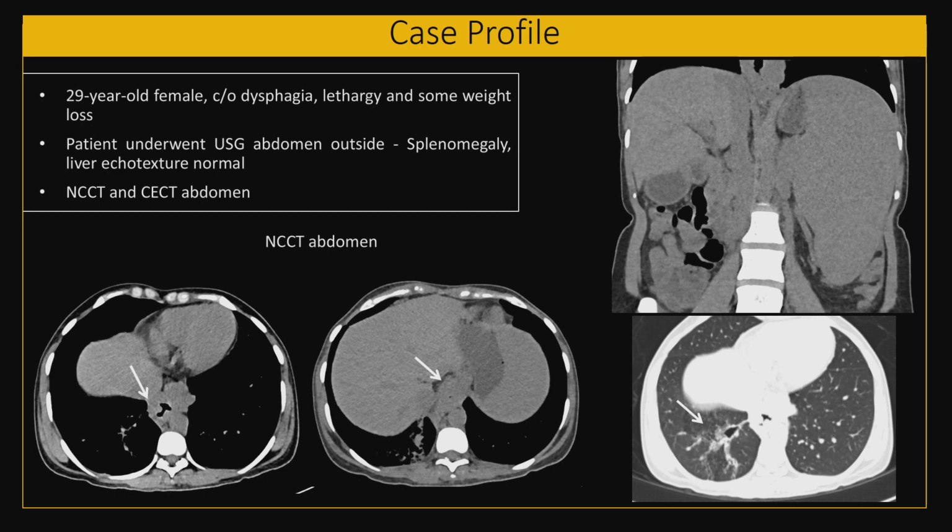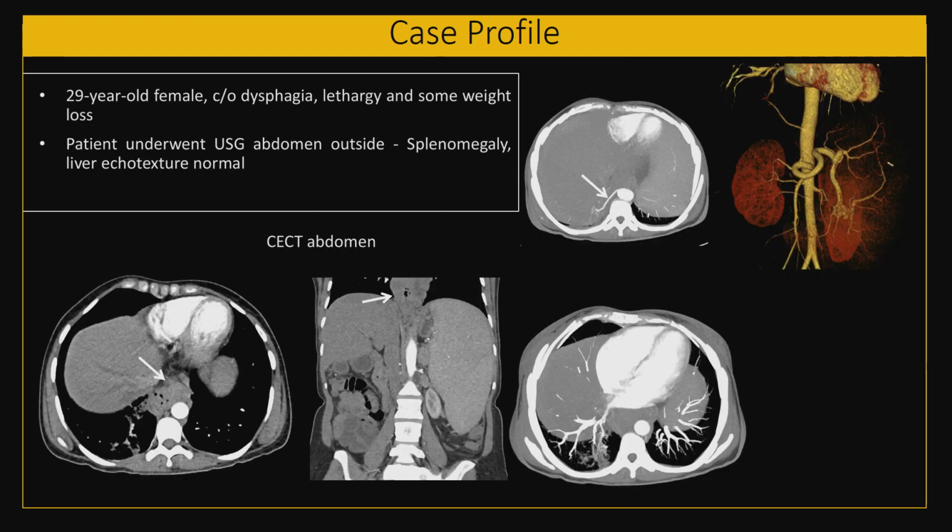So what do we see in the non-contrast images here? You see there is esophageal wall thickening, and there are some abnormalities in the right lower lobe as indicated by the arrow. The esophageal thickening is extending into the gastroesophageal junction also. Here you can see there is bulky thickening in the lower end of the esophagus as well as the gastroesophageal junction. And on the lung window you see some bronchiectatic changes, probably due to previous infection, which is resolving now.